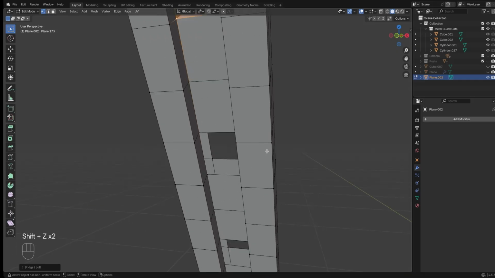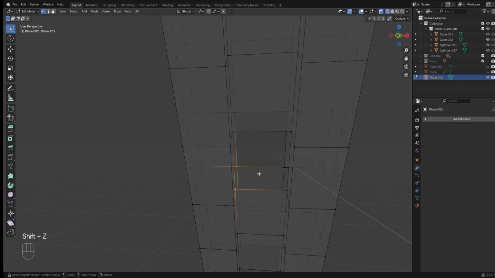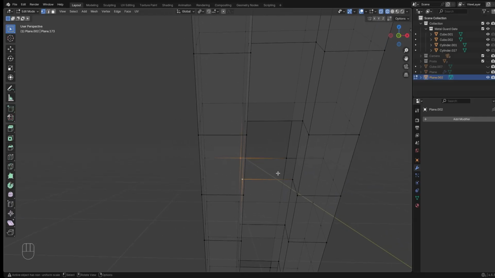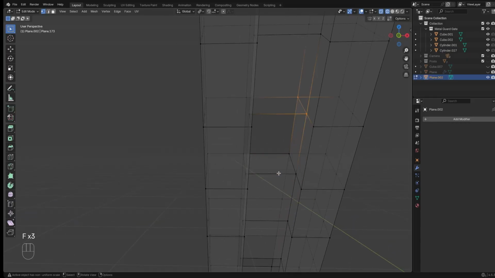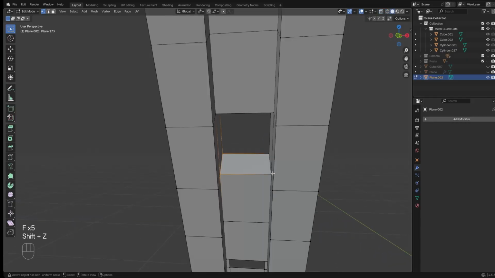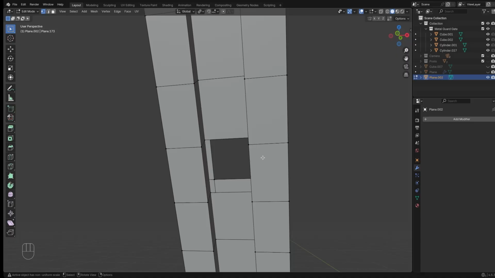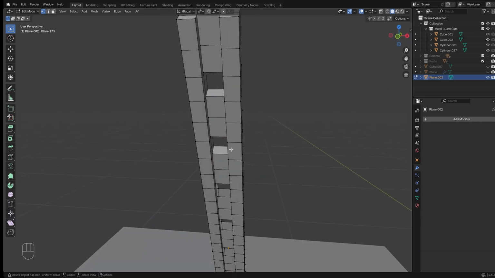If you did not have Loop Tools, what you can also do is you can select the vertices that face each other. And let's just do it in X-ray view so that we see what we're doing. And then hit F. It'll fill in, and then if you hit F again, it'll fill everything next to it. F, F, F. Going back into solid view, there you go. You can do this, but to save a bit of time, I would encourage going into Loop Tools and just doing Bridge. And so I will do that for the rest of the pole.